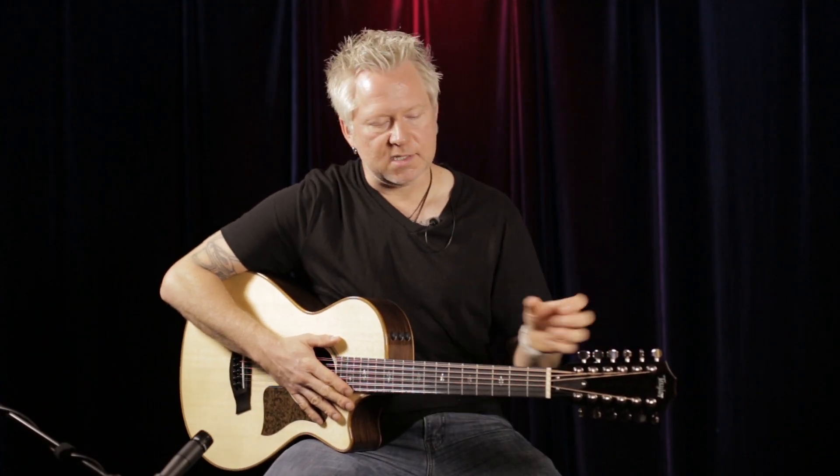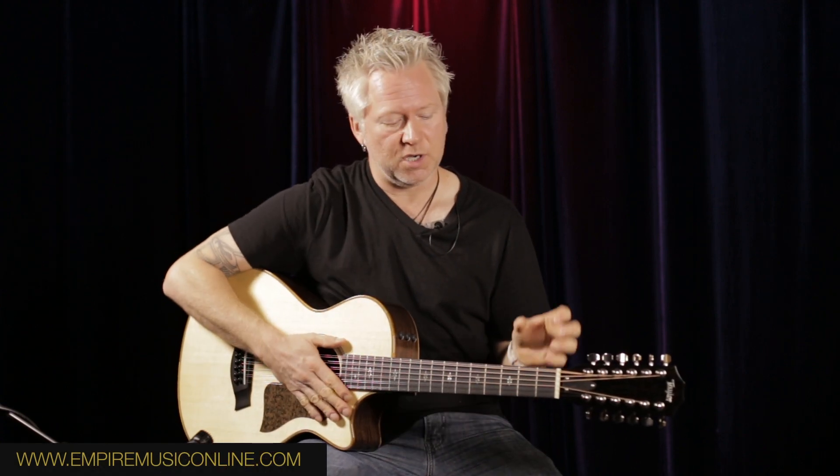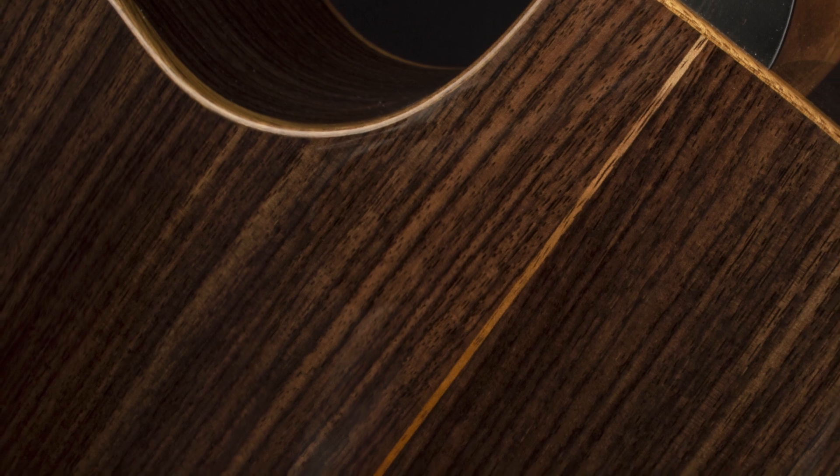Two other unique features about this guitar: one, it's a 12 string; two, it's a shorter scale. It's a 12 fret 12 string, so instead of the 25 and a half inch scale found on most Taylors, this is what is called a 24 and 7/8 scale. So if you always wanted a 12 string but felt it was too awkward to play — maybe the scale was too long, just wasn't very comfortable — this guitar is really comfortable. With that shorter scale, there's no straining to play chords or notes. It's just an incredible guitar to play.